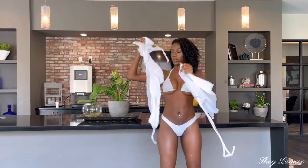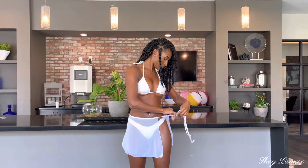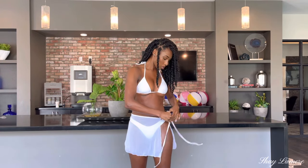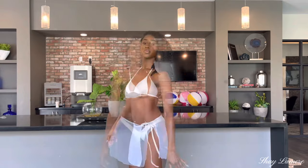I love it. Makes me feel very sexy, so I'm going to try on a few other pieces that came with it, and then I have another thing that I want to wear over it. I don't know which one I'm going to do, but I kind of know what I'm going to do, so I'm going to show y'all and let y'all vote. These two pieces, the skirt, very, very cute, and this one actually fits, unlike the one that was plum color. You can wear it just like this.